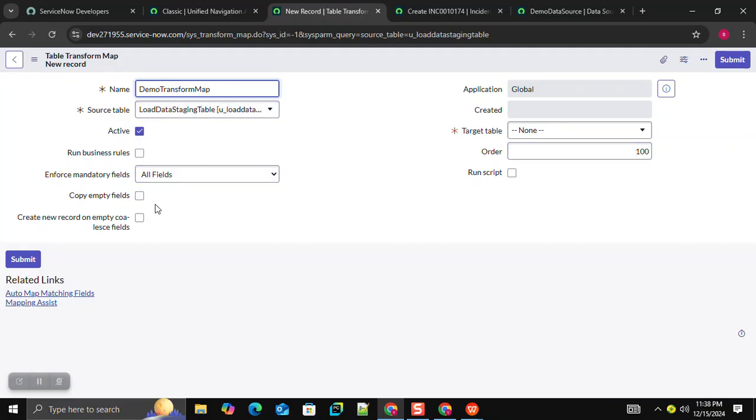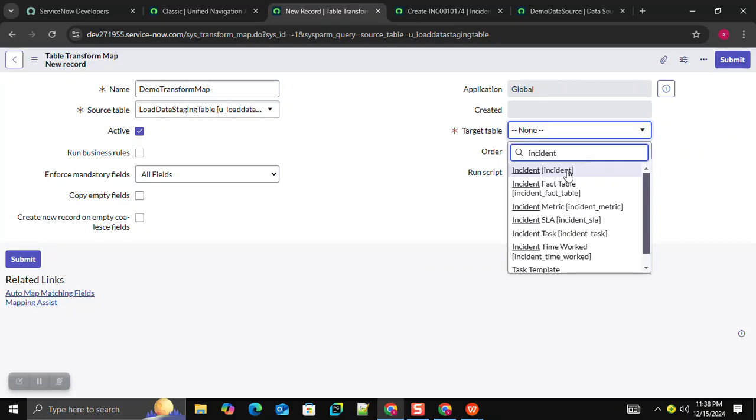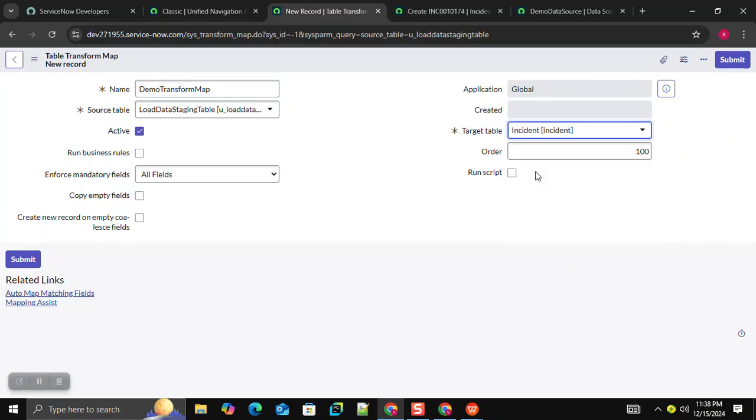This is mandatory, so select the target table over here. The target table is incident, right?